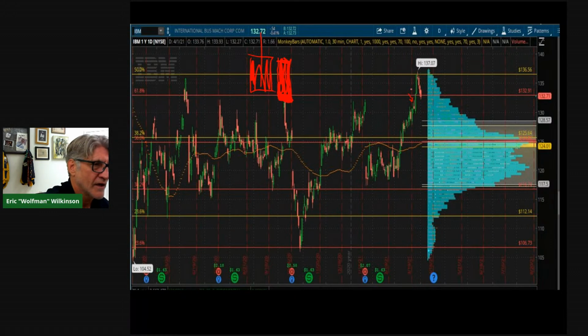What did we get over here? It was a green candle. It broke the pattern. It's not confirmed. Now, I don't have a problem with you getting in there when you see the candle and before the confirmation, because that's what I do. I like to get in there early. But if you have a lower risk tolerance, wait for that candle to do something like that. That would be the confirmation of a rollover.